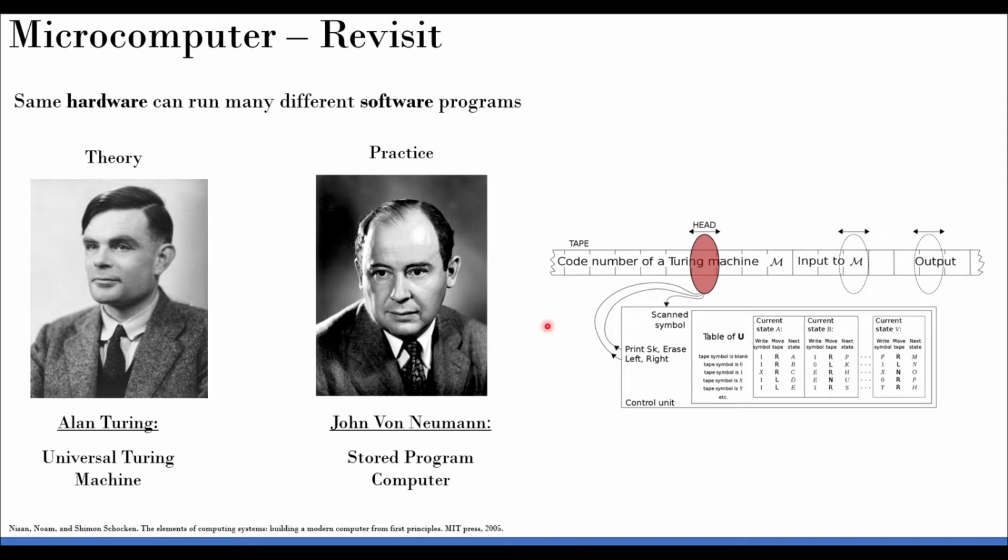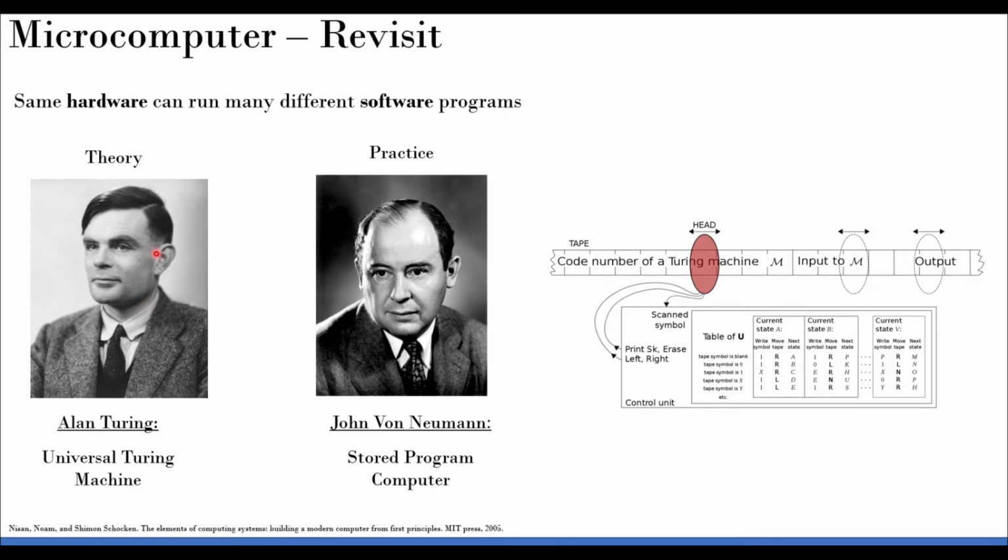And the concept is pictorially represented here, where you have a computing machine and then you have a magnetic tape. All you need to do is store your instructions on this magnetic tape, and this computing machine will read them. Input and output are also there, and it does the operation, and of course you can store the output back on the tape. Of course, this is much more complex than that. If somebody is interested, please search for Alan Turing's universal Turing machine. You will come to know about that. It's more of a theoretical concept, but definitely worth looking into.